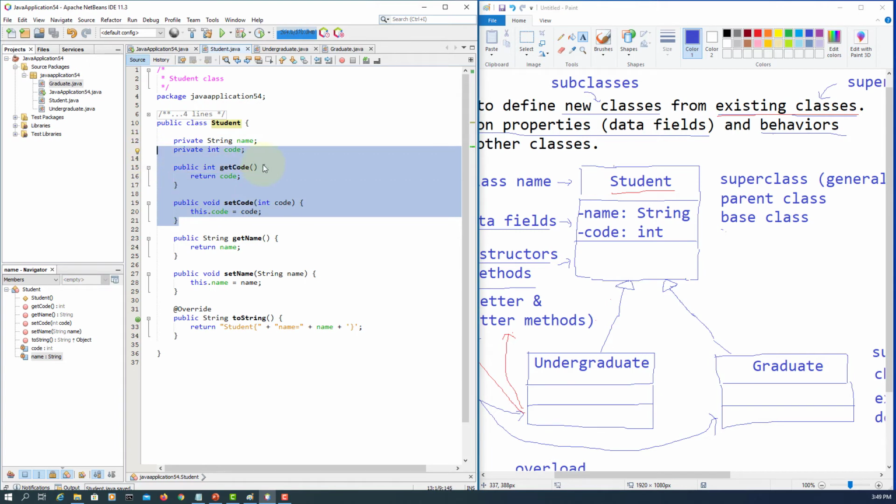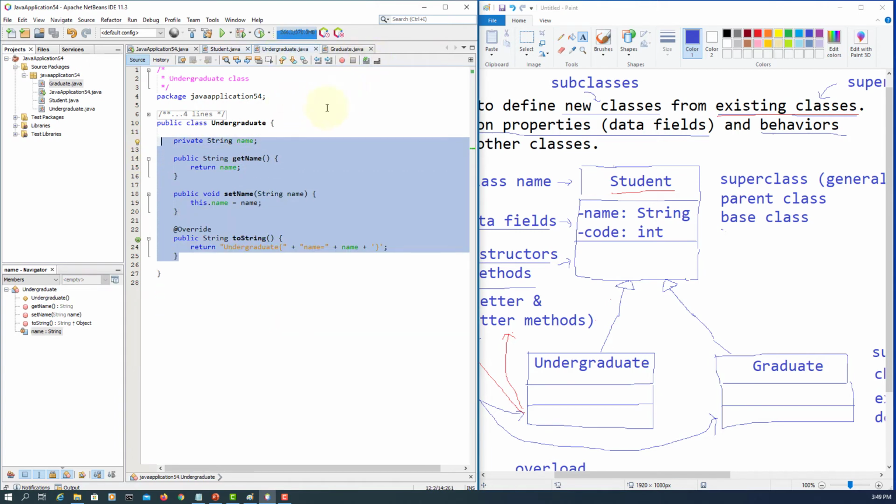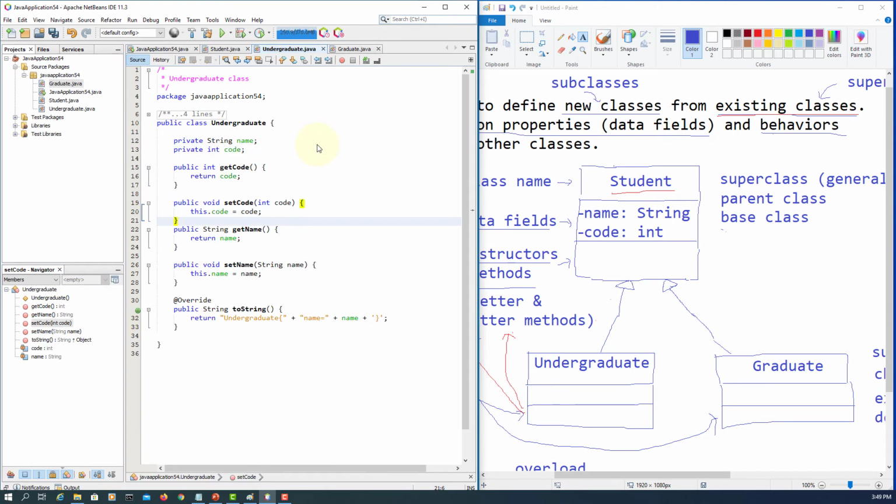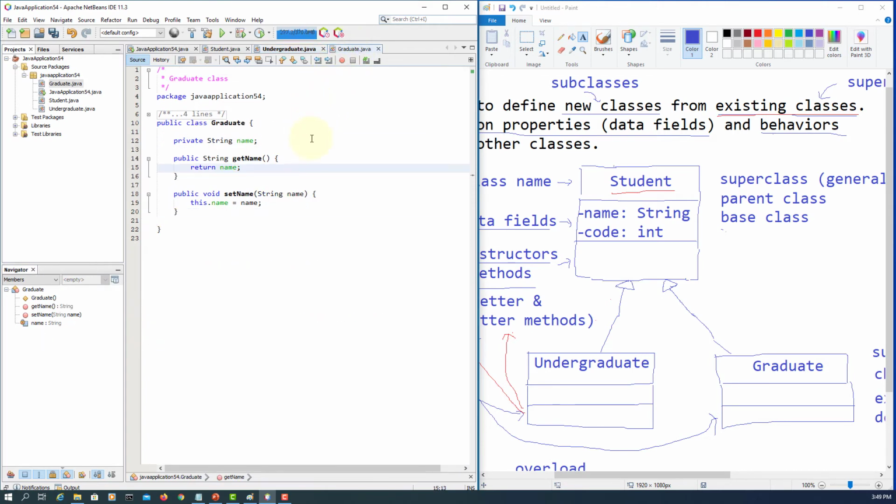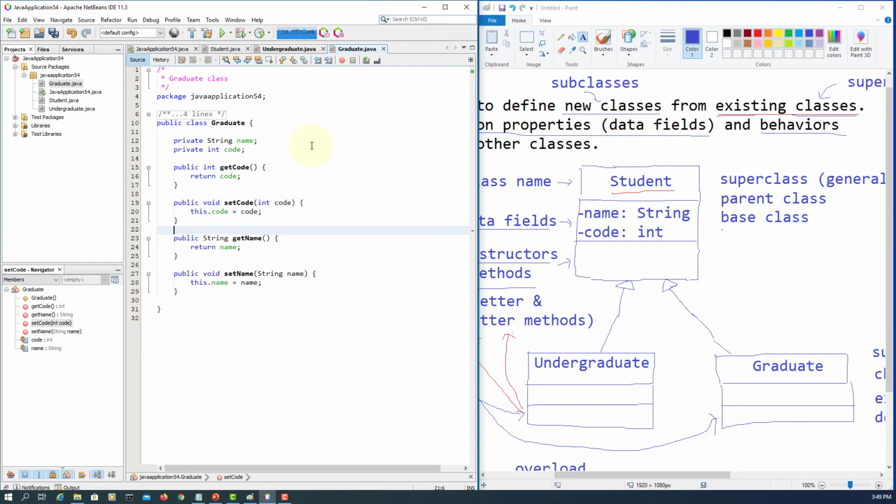So code, get code, set code will be the same. And then graduate also the same, paste it.